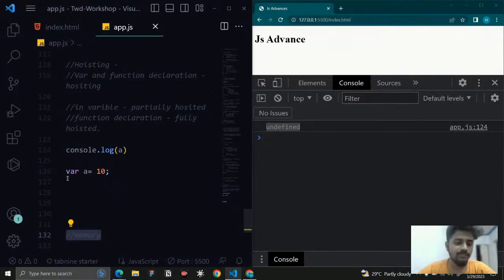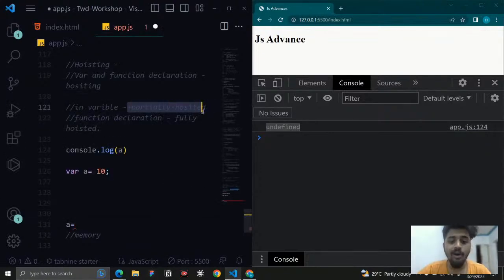It will look for all the variables that are created with the keyword var, and it will assign a space for each of them. Before execution, before it reads this line, this memory allocation happens. I said that in variables it is partially hoisted.